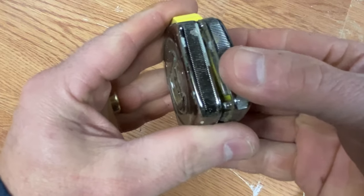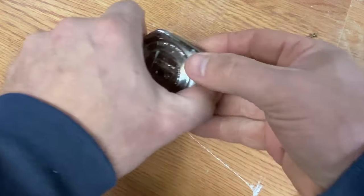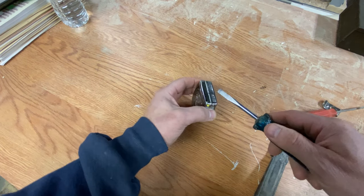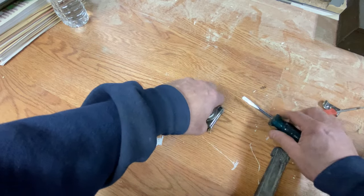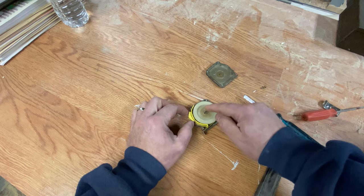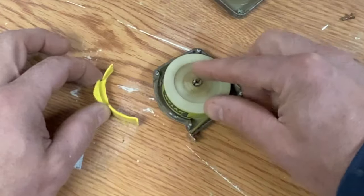You can now clearly see space all the way around the cover. I'm working close to the corners and turning the screwdriver until I hear it pop. I'm holding the back carefully — I want to keep my finger over it because there's a spring inside. Once it's fully apart, we can take this piece out and set it aside as well.